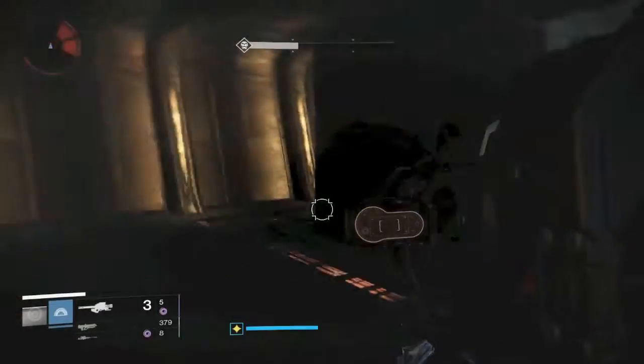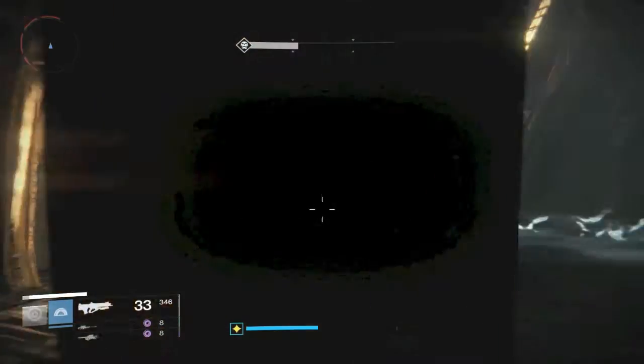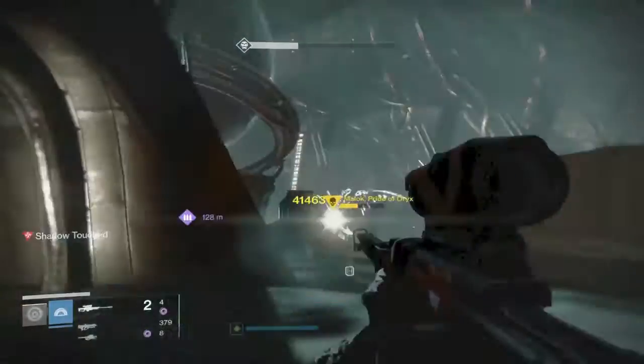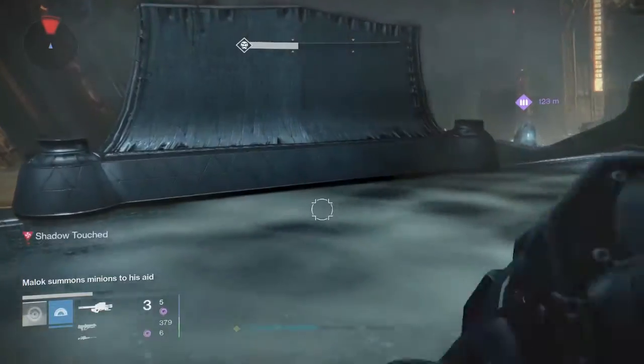Which you'll see here coming up. We're going to run to this spot I'm at right now by the door that we took down below. You run to that door, and the balls can't really find you. So he's still on solar. I just did a little bit of damage, and I'm on the left side of the room.